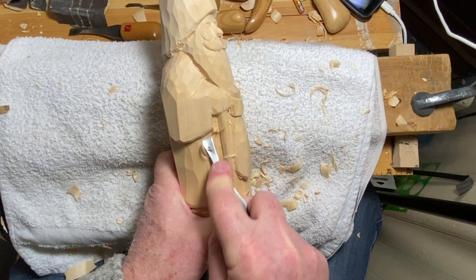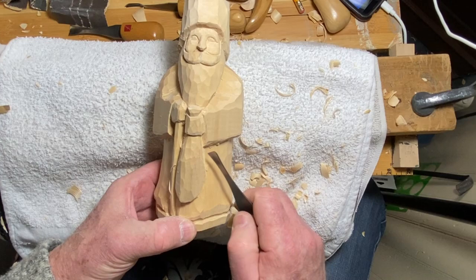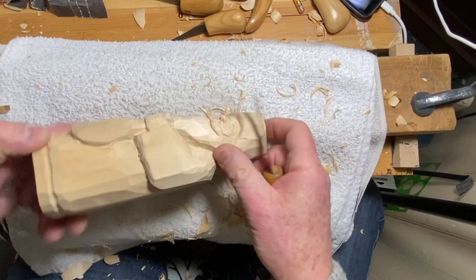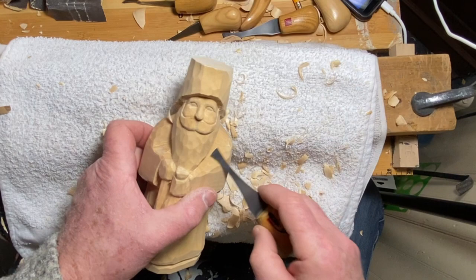Okay, I'm going to do some nitpicking up in here. Right in this area, get this cleaned out. Maybe define a little bit more of this. You know, with this gouge right here, I'm going to go in and clean up the base like this. And then I'm going to come in here with this narrower tool, and I'm going to get a little more definition up in here.